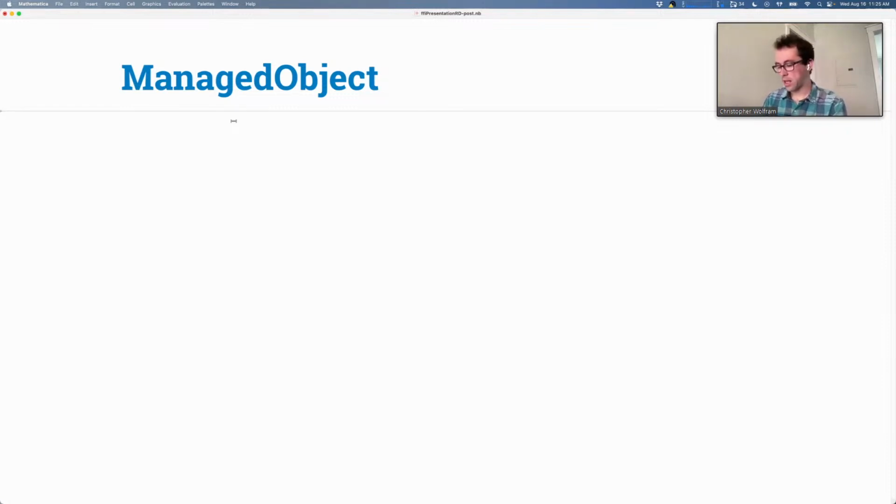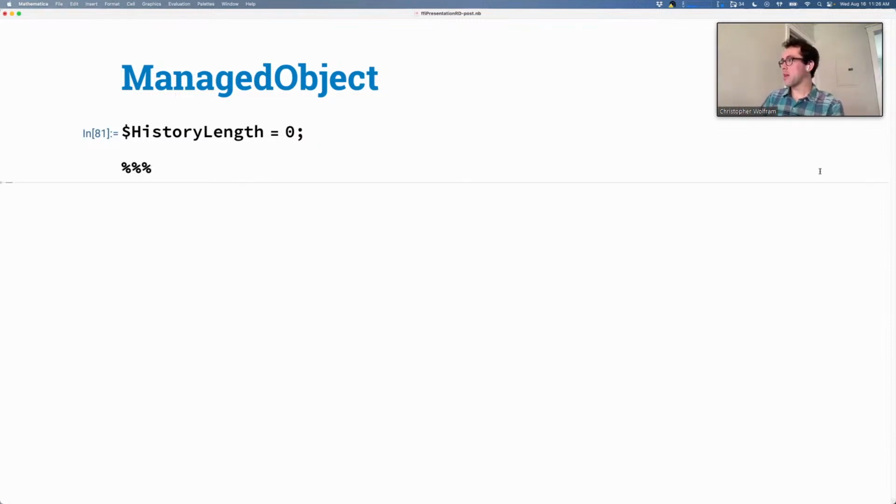So let's just make an example. Actually, first, I'm going to set my $HistoryLength to 0. This is a trick that some of you may be familiar with. Basically, when you run something in Wolfram language, you can later run percent to get the last output, double percent to get the one from two outputs ago, triple percent, and so on.